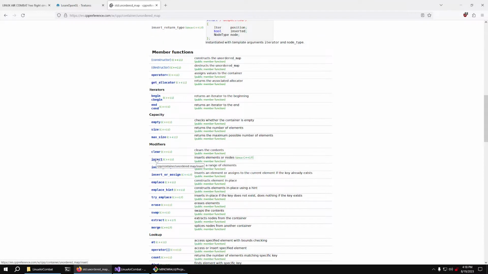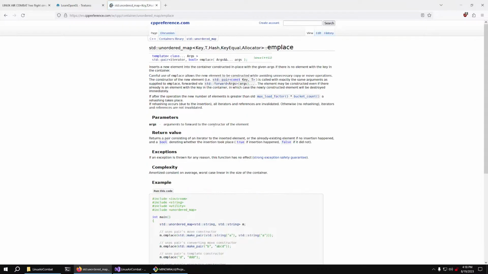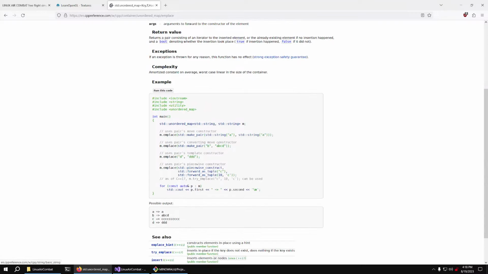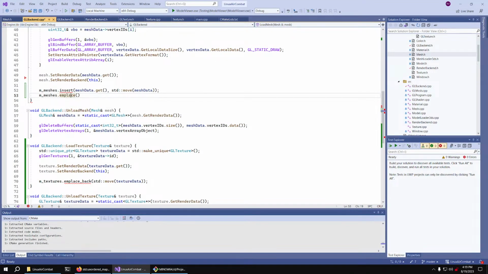Okay, yeah, we have insert or in place. Okay, yeah, in place should work here.